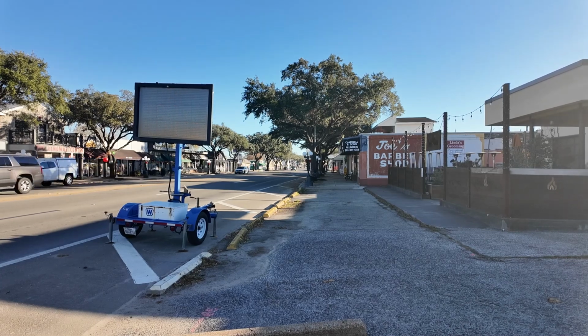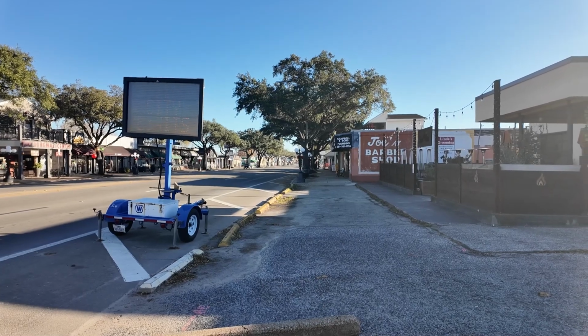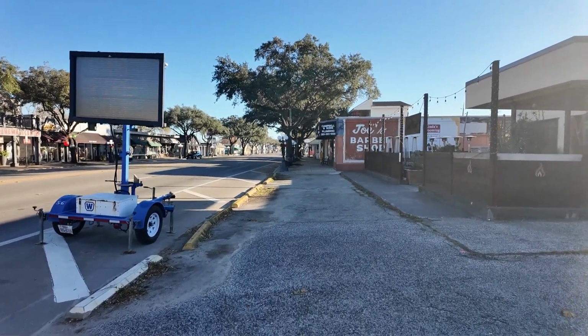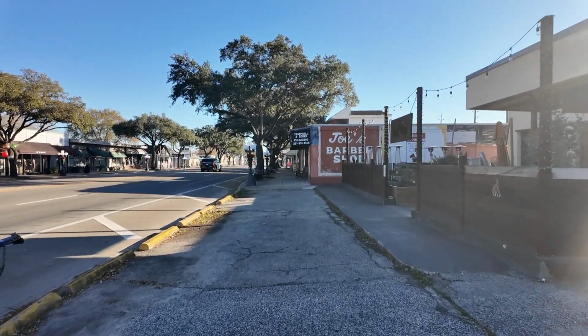There'll be some more history I'll talk about a little bit, but I'll mention that when I get over to the train depot. So in the meantime, we're going to start our walking, because it's probably going to get a little boring if I were just to stay here the entire morning.